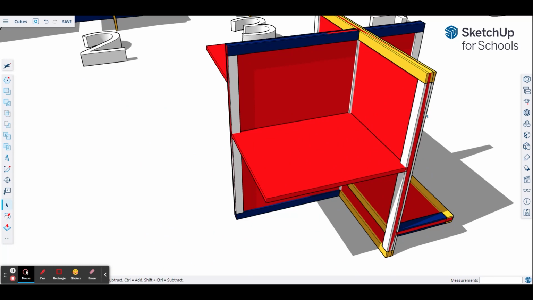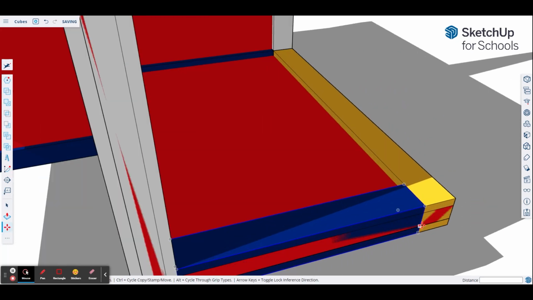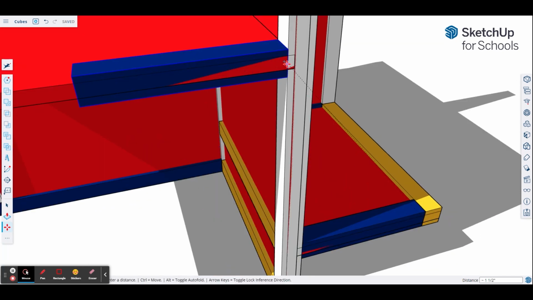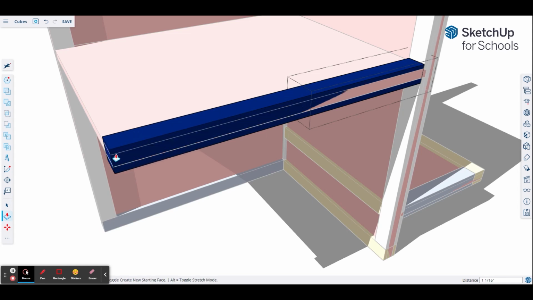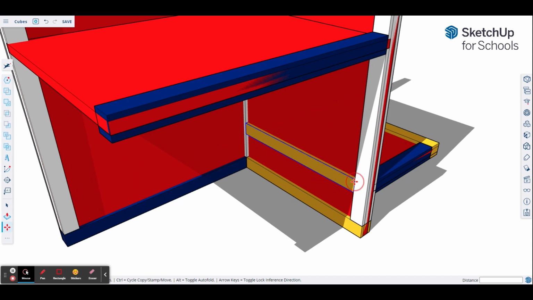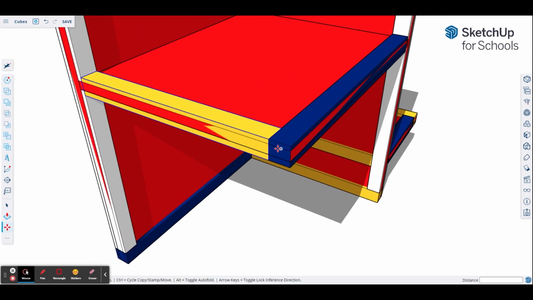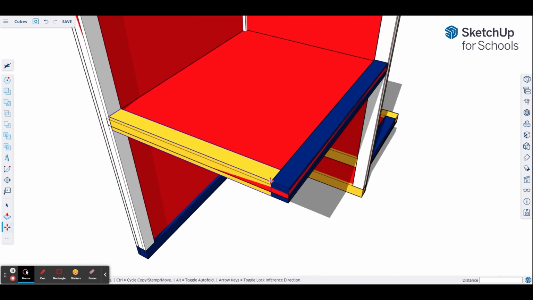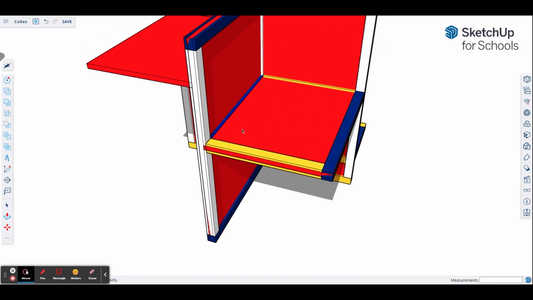What I'm going to do is actually get in these edges first. It doesn't matter which one goes where, by the way. A lot of people are getting hung up on which board, or which stick, sorry, extends all the way to the edge. I don't care. It doesn't matter. Just pick one to make that choice with which one is longer, right? In this case, the blue one is going all the way to the corner, and the yellow one's getting a little bit shorter. I chose the blue one in this case just because I already had the yellow one the correct size, and it's not a big deal. So, all right, so that one's done.